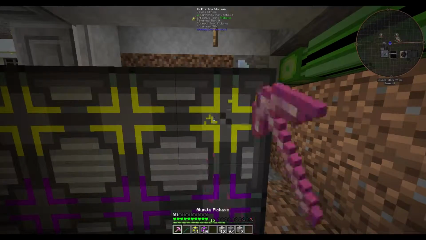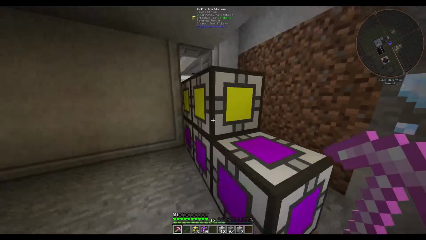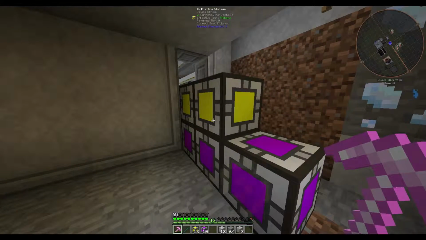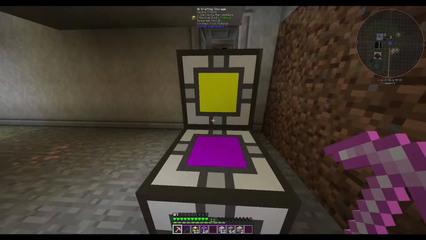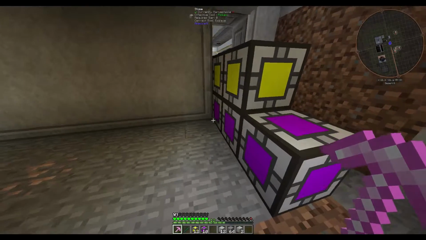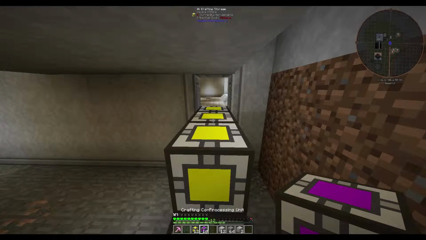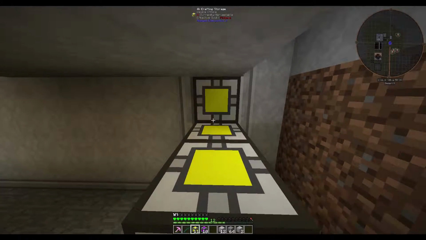And you notice it didn't turn into a computer. If I remove one, it just goes back. It didn't turn into a multi-block structure until it completed a rectangle or squared shape. So it can be a rectangle or it can be squared, but it needs to be, I guess the term is squared off to properly turn into a multi-block structure, which is your crafting computer.